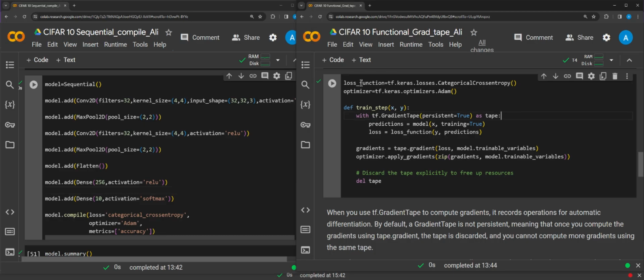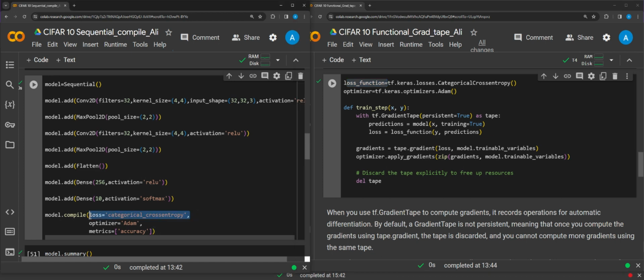So first, I'm going to define a loss function, and the loss function is tensorflow.keras.losses.categorical cross entropy, the same as that. So instead of typing in categorical cross entropy, I could have put that here. But remember, I'm not putting these as a parameter into any compile function. I'm just writing them separately. And I'm defining an optimizer. Technically, I could have named this Mickey Mouse and this Jerry, but these are the names that I choose to be relevant. So I've defined my loss function and I've defined an optimizer.